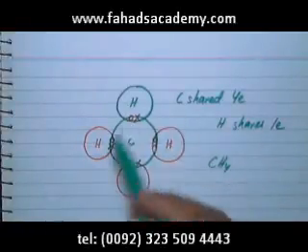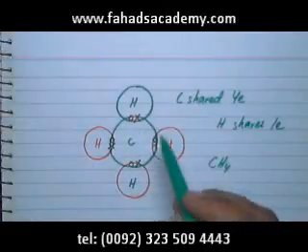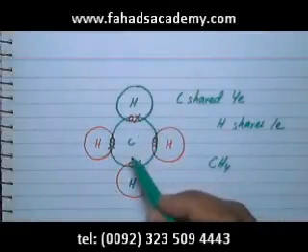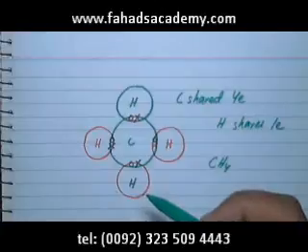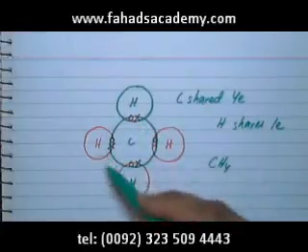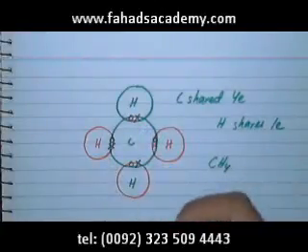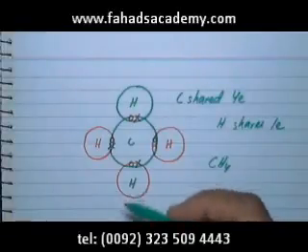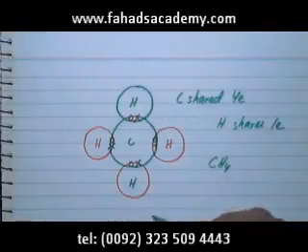And if you want to know how many electrons are left behind in the outer shell, you can look at carbon. Carbon just had four electrons, and it ended up sharing all those four electrons. So there are no electrons left behind. Hydrogen just had one electron, and it ended up sharing that one electron. So there are no electrons left behind.